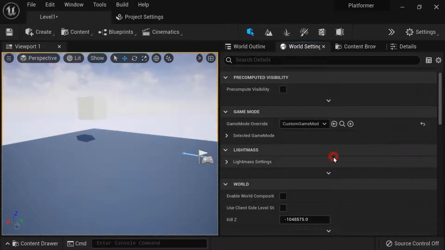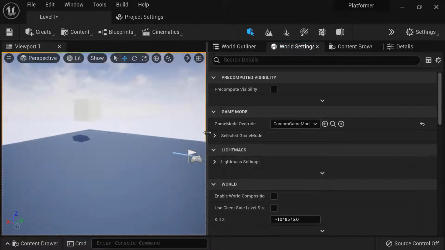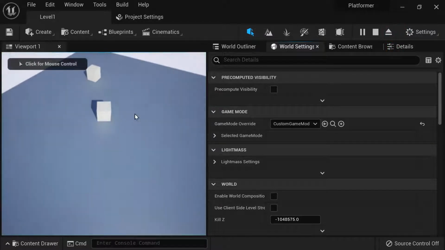And I'm going to select my custom game mode to override the default game mode. All right, so there we go. We've now defined our game mode, and this time our camera for the game is now going to be the player's camera. So let me just save everything, and I am going to hit play. And look at this. My camera view has actually changed. All right, so now I'm going to just be able to move around in my game.